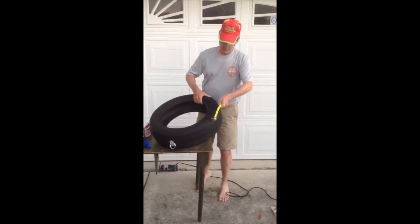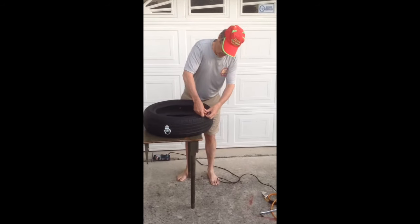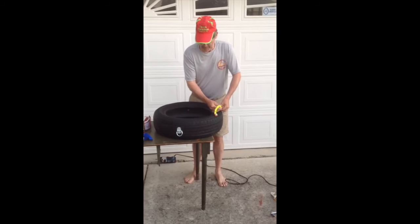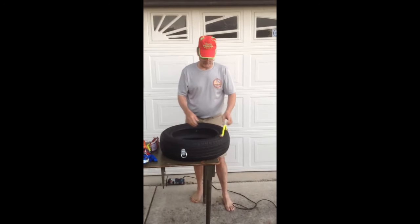You can see we've drilled the holes here, here, and here, and here. You'll just take and simply put the handle in on one side and then the other. And I generally look at the tire as I'm facing it. This is my right side because that's where I'm going to be wearing it. But you can do it the other side.